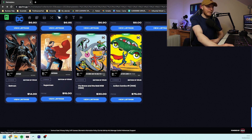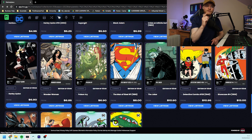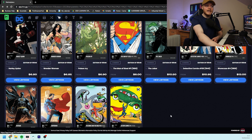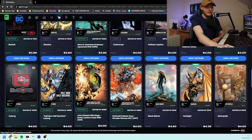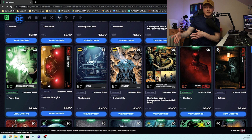We can obviously see Superman and Batman here being quite popular at the top, and Detective Comics 38 and Showcase 4 — I believe that's the first appearance of Flash and the first appearance of Robin. These were ones I always wanted to pay attention to with the comic covers purely because of their significance. We've not yet seen these on Vive so again it's one of those things that could add value in the short term. This is why it's really important to understand the market, its popularity, the edition sizes — some commons have 51,000 editions while some Batcave ones have 105,000 editions — so those are probably going to be less popular and less expensive purely based on their larger edition sizes.